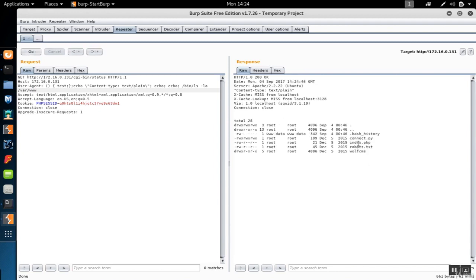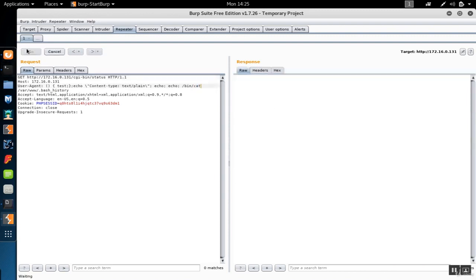Now we go inside the www directory and we get some other files that are interesting. This bash_history would be interesting. It's owned by the www-data account, and we actually are running as that. If you recall back when we did the whoami, we were running as www-data. So even though it is readable and writable only by the owner, as it turns out, that's the account we're running as. So let's go ahead and give it a try. We do bash_history, and we'll have to change the ls -la again to cat. So we're going to do that.